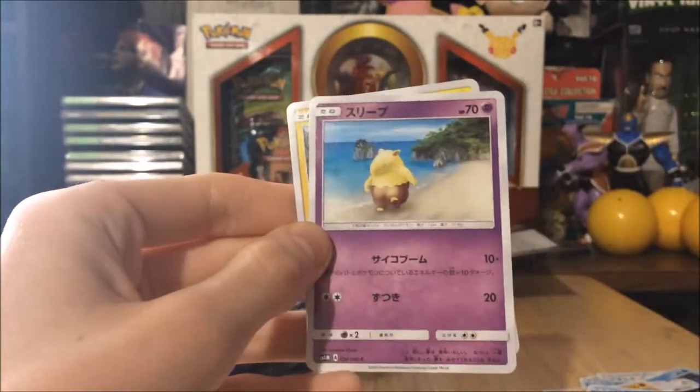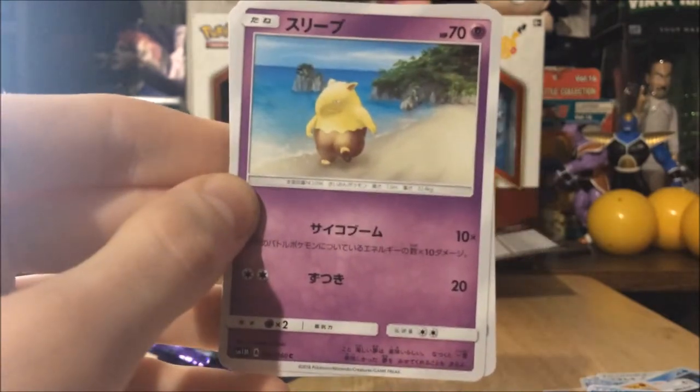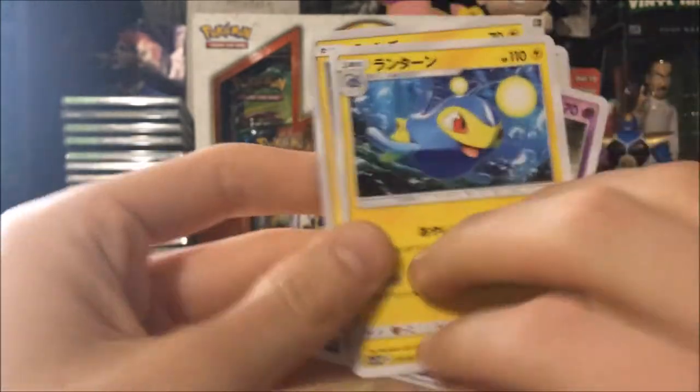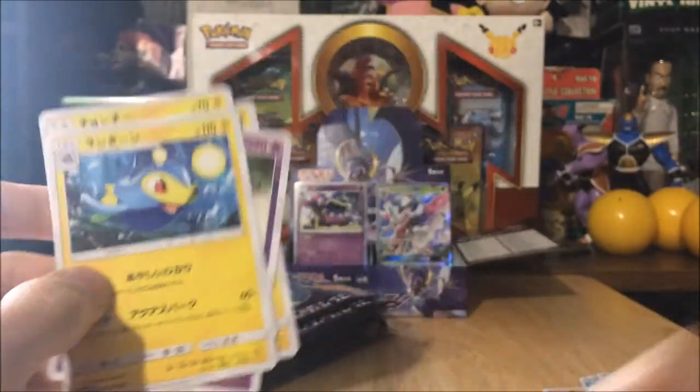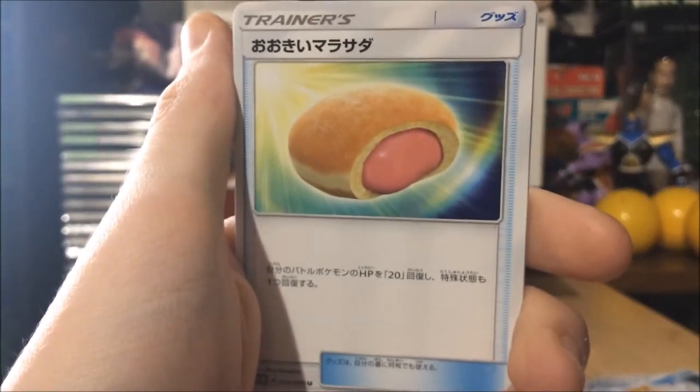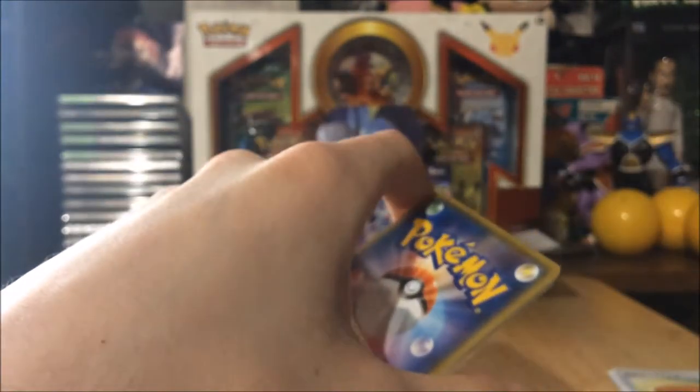Tokunomaru, Drowzee, taking a nice stroll on the beach. He's single, ladies. Chinchou, I didn't get anything good in here anyway. Lanturn, they go with the Chinchou, and, this is the Malasada, right? Is that what that is? It's that thing that Hala always tells you to eat. I don't know, I didn't watch the cutscenes. I didn't pay attention, I just wanted to play the game, get through it. Don't hate, guys.